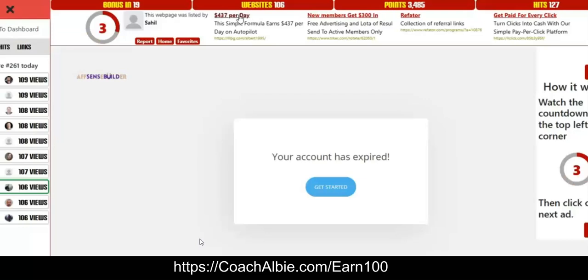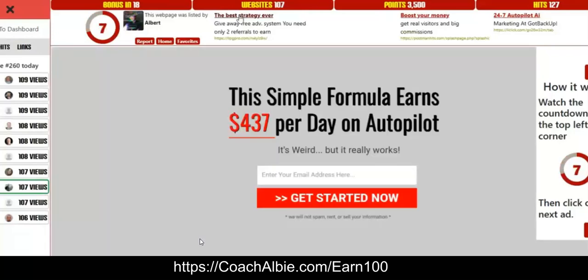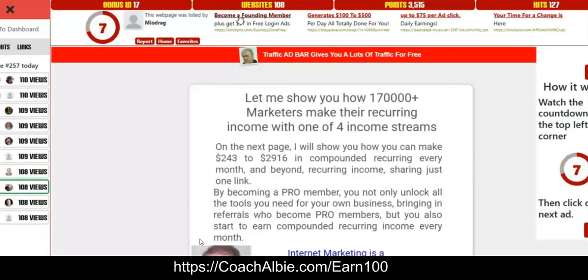And once you get the special, I'm trying to get there for you. Once you get the special, then you can actually get another 100 points if you click on the lower area on the page. And I hope I can do that here quick enough for you to show you how that works. As you can see, I'm just clicking through here, one advertisement after the next.